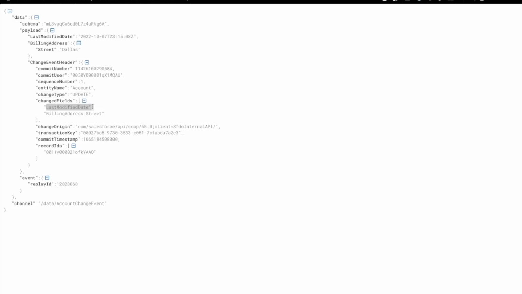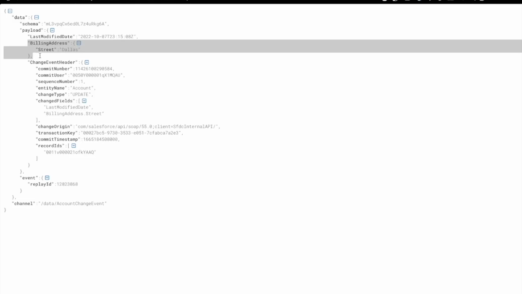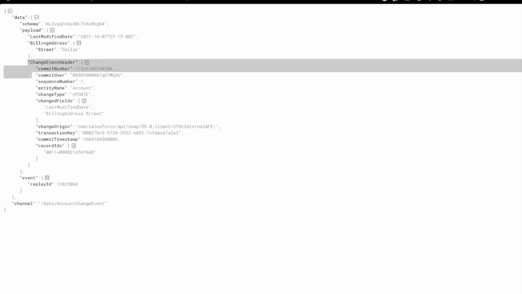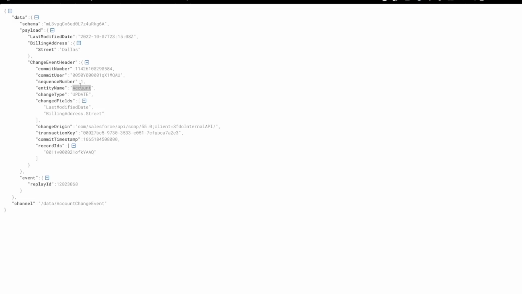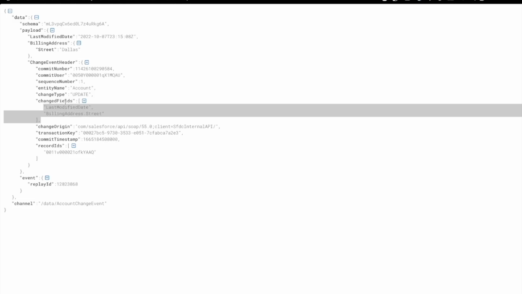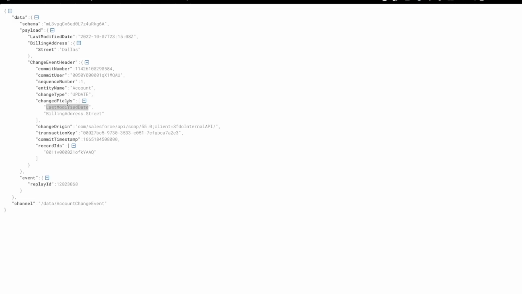Last modified date will come by default, and billing address is the second field which we changed, and the value is here. That's the value, the billing street. This is the payload, and this header contains extra information which I just showed you: what the object is, what the operation was, and what fields changed. Just remember, last modified date will always come, and this was the record ID, and this is the replay ID, and this is the change channel we are subscribed to.